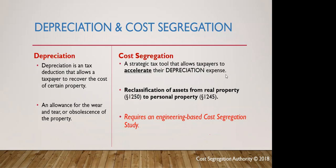The IRS states, instead of that $60,000 being a 27.5 year asset, which we know is not the case, let's depreciate it over 5 years. So then people started thinking, well, hey, if the IRS lets us depreciate carpet over 5 years when we replace it, why can't we depreciate it over 5 years when we buy a new building that's got carpet in it? And so I think that's kind of where cost segregation and this component depreciation was established.